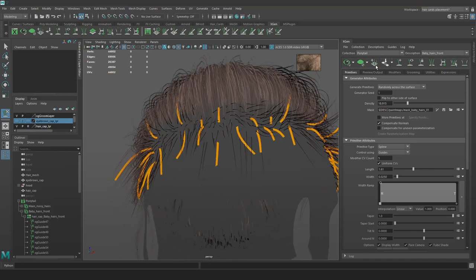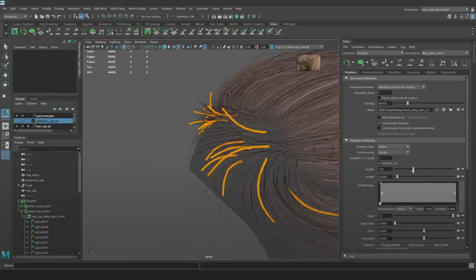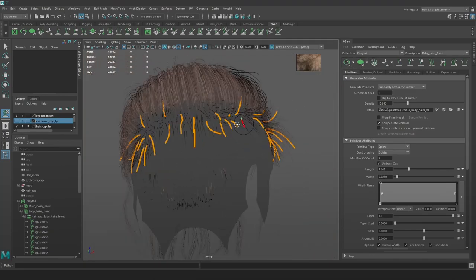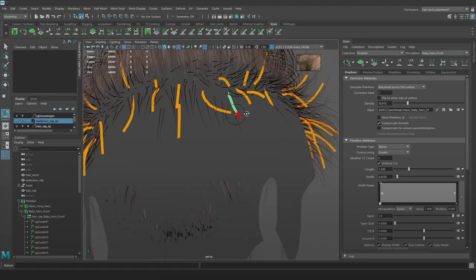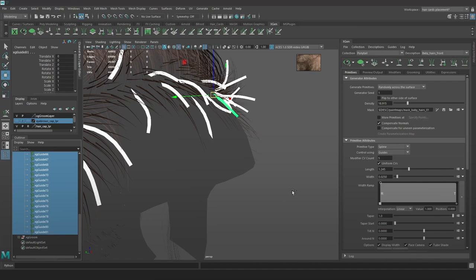Give this some curvature. Because again, I do not like to use straight hairs. I think it looks very unnatural. I think all these hairs here, they shouldn't be there. But we can get rid of them later with guides, with curves that we generate.